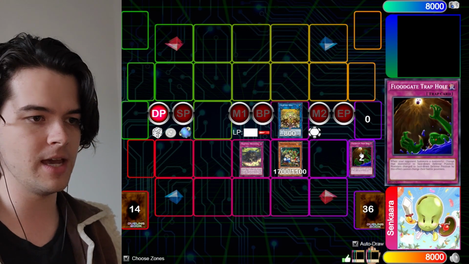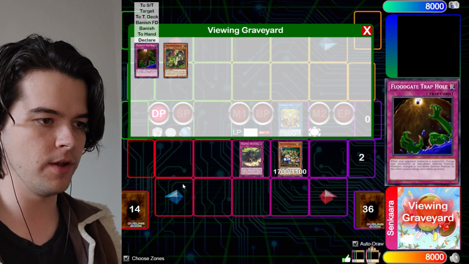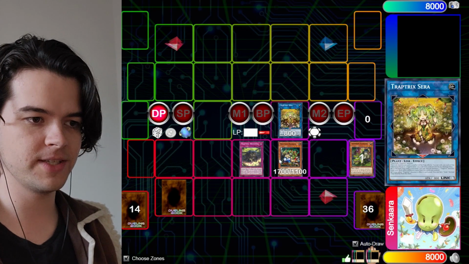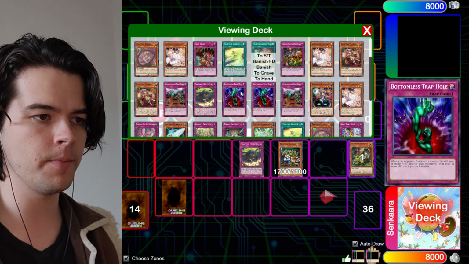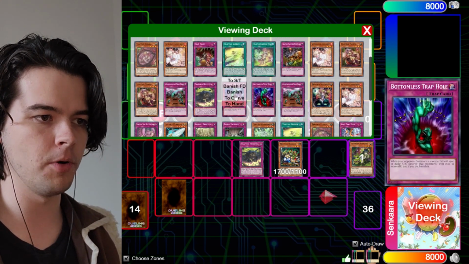So since Dianaea has just been summoned, we're going to set our Floodgate Trap Hole from the graveyard. Set that on the field. This will trigger the effect of Traptrix Sarah when a Traptrix effect is activated. Sarah will allow us to set a hole normal trap from our deck. So we've already got Floodgate Trap Hole, so let's go for a Bottomless, for example.